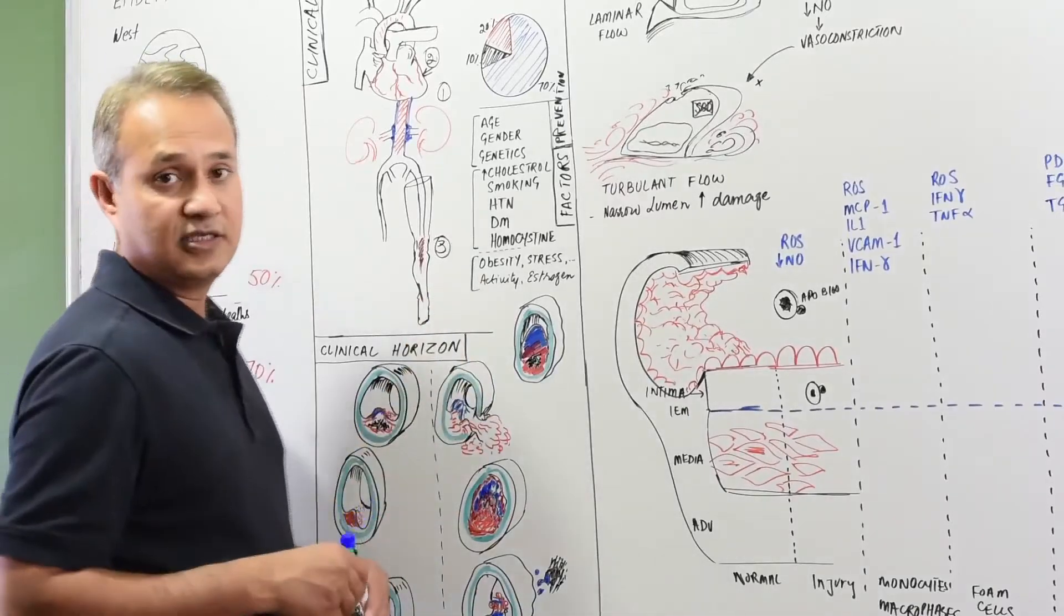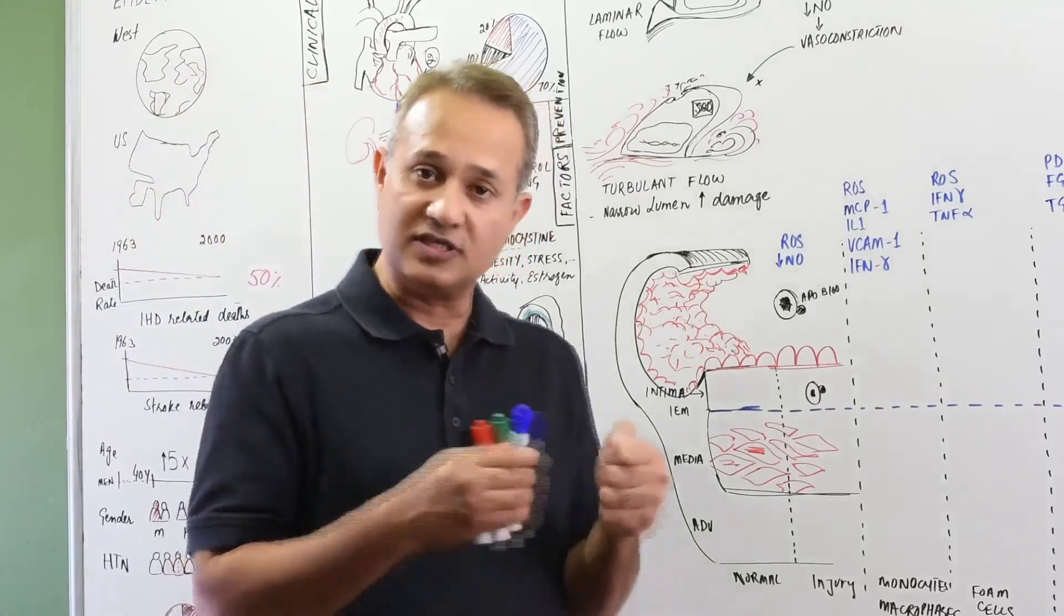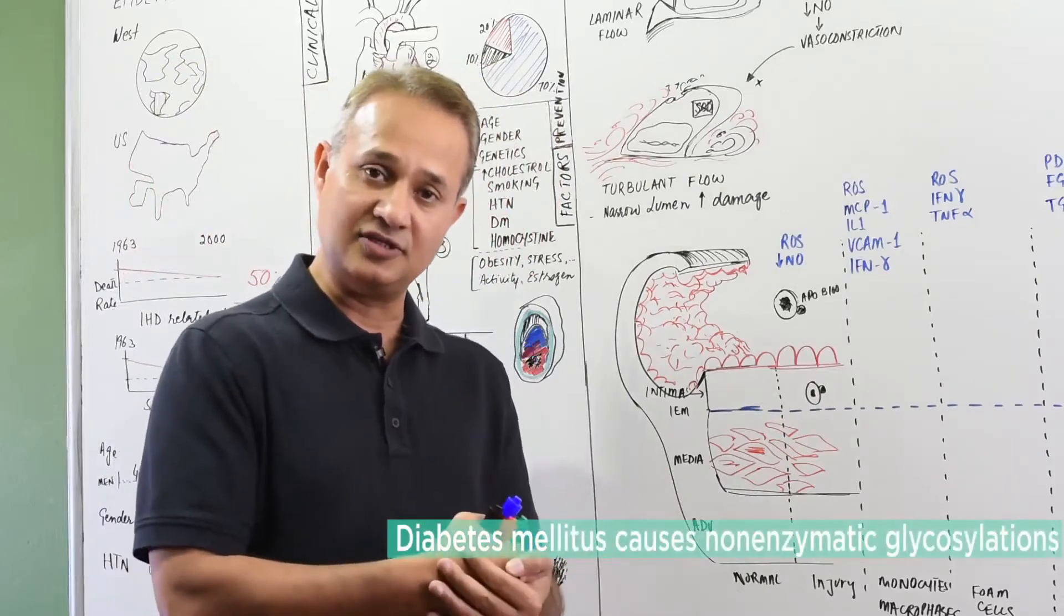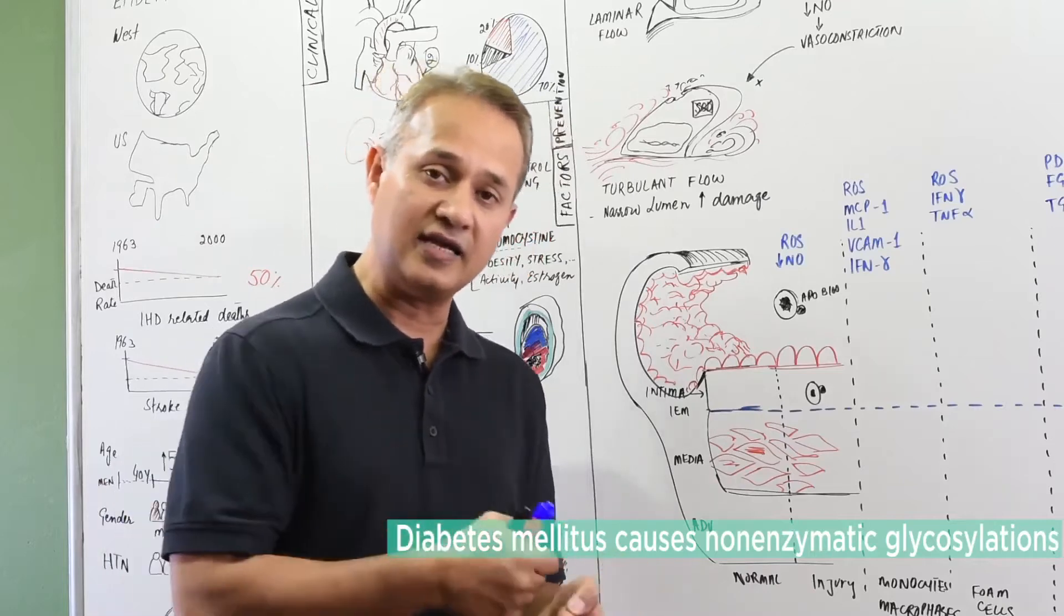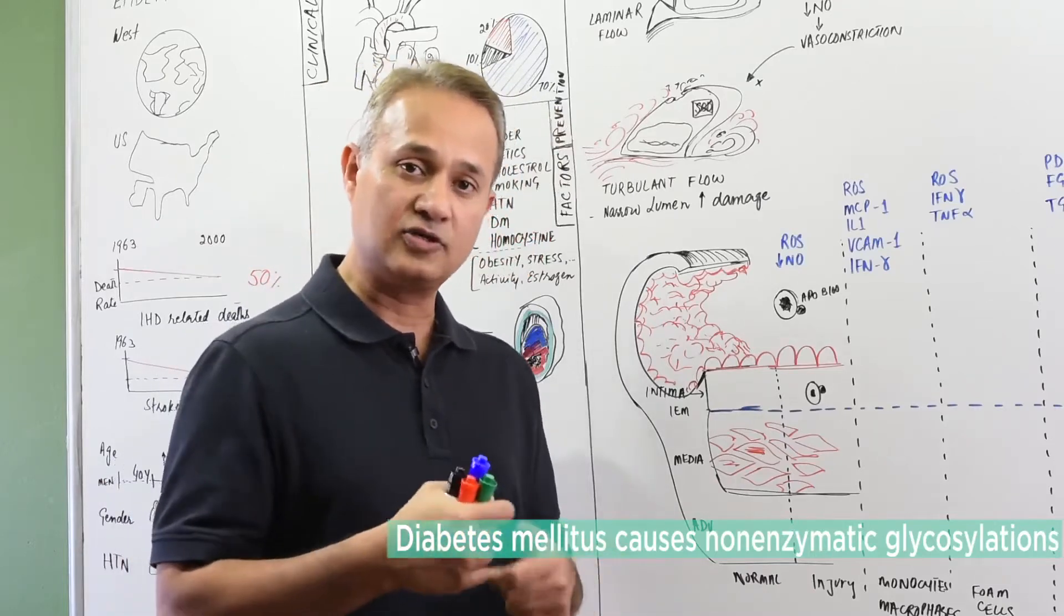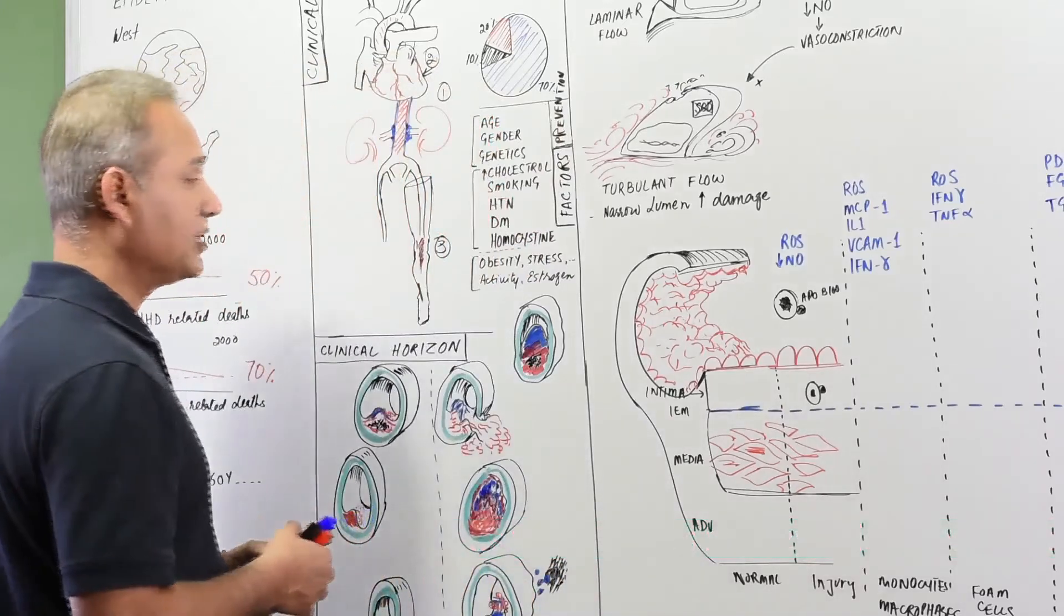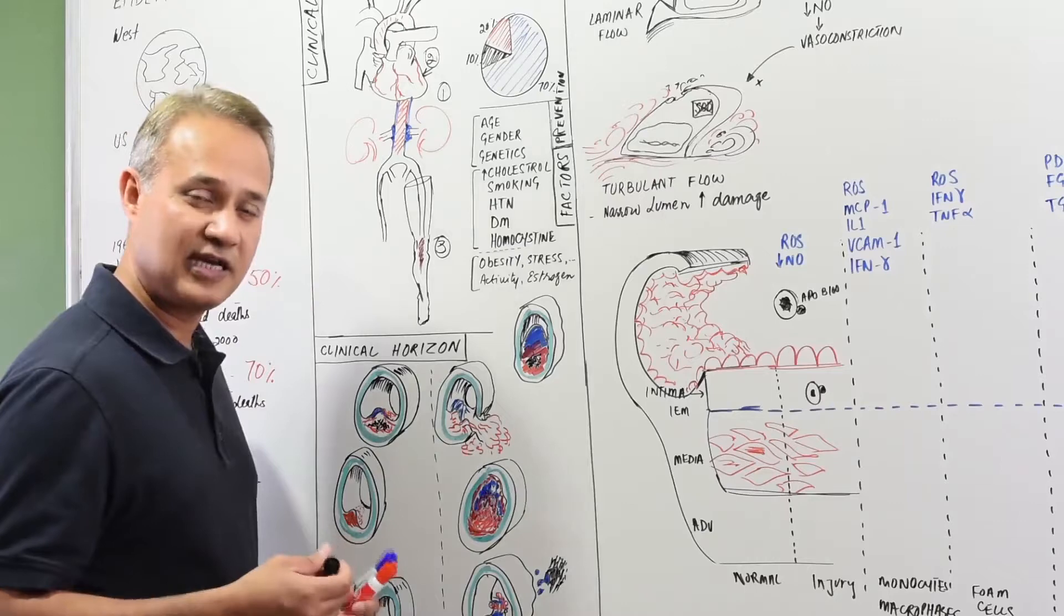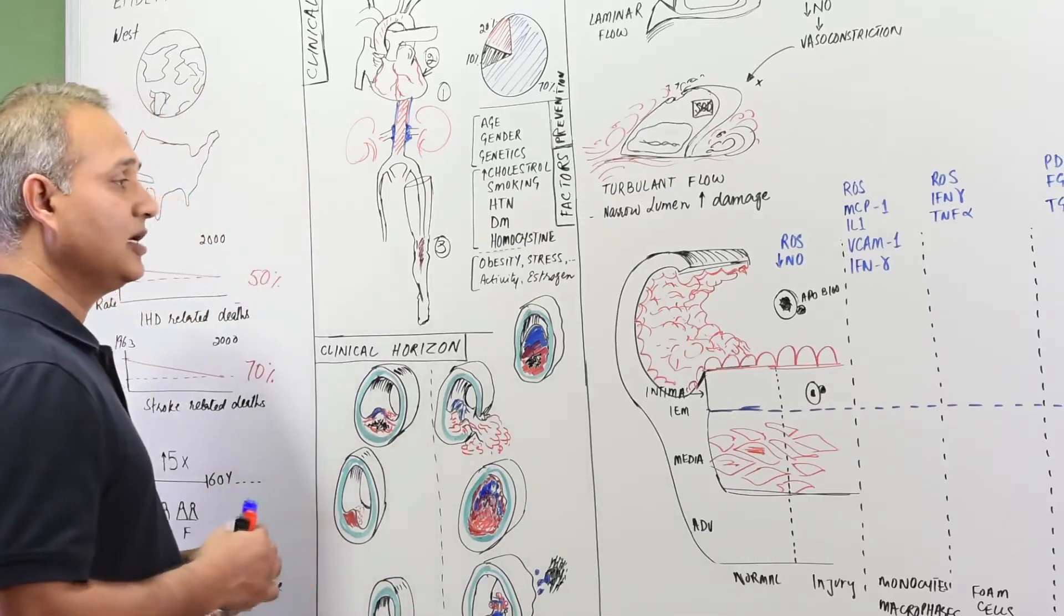Diabetes mellitus goes without saying. One way that diabetes causes damage to the blood vessels is it causes glycosylation. It pushes the glucose onto the cells and in their membranes and causes damage. So hypertension, diabetes mellitus, these are controllable factors. Hypertension can be controlled and should be controlled. Diabetes mellitus should be controlled.